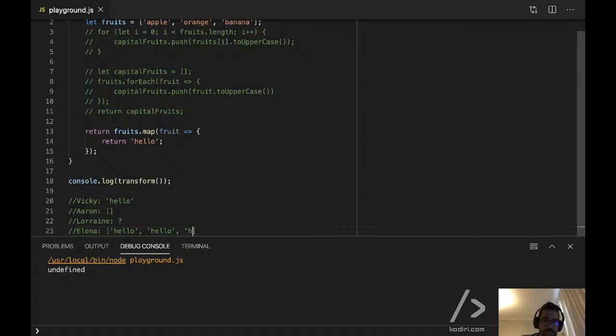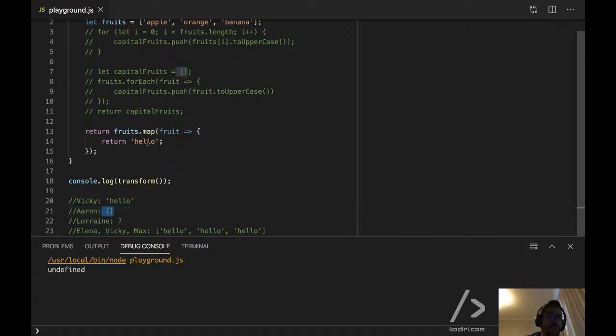All right, so yes, you're right. You're right, Elena. So why is Elena right? Because remember that map transforms an array, fruits in this case, into another array. So hello, I don't know what it returns, but for sure it's not going to be a string. It needs to be another array. Of how many elements? 3 elements. Yeah, that's why it cannot be an empty array either.